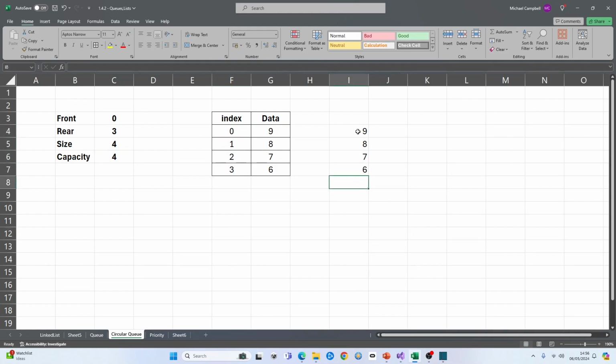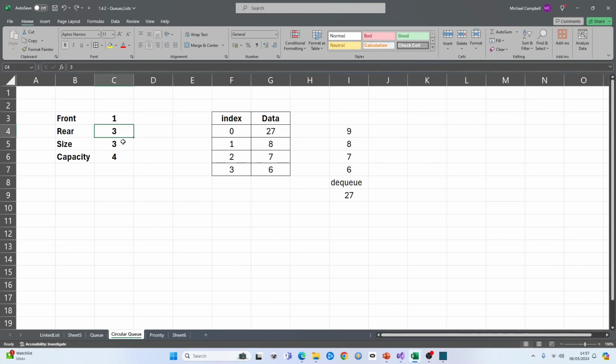But see, now the difference of this is, what happens if I DQ, right? So now I DQ, that's gone. But this stays where it is, okay? So now the front is at 1 and the size is 3, like this. Okay, now if I add 27, it's going to add 27 there, and rear is going to get 1 added to it. But the thing is, rear would now be 4. So you might think, oh, that's rubbish.